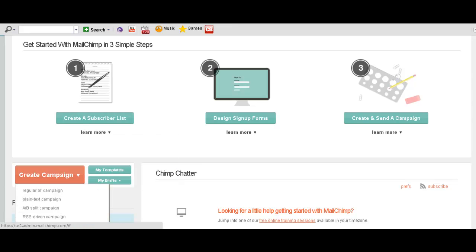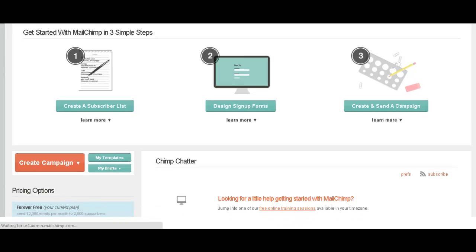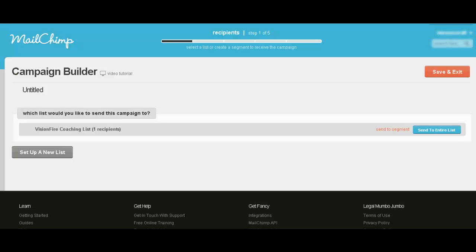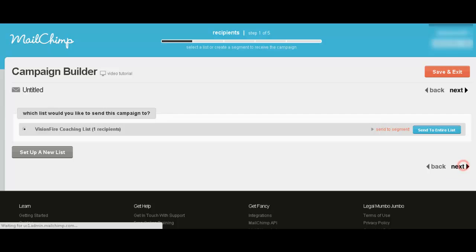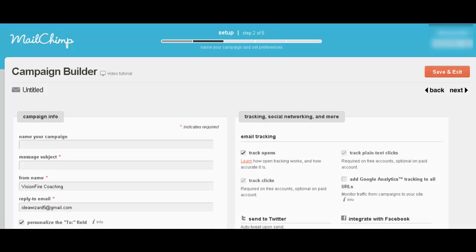create a campaign, first of all, because I want to create a regular little campaign. And we're going to go into Campaign Builder. Since I don't want to put a list in here, since this is a test, I'm only going to have it going to myself for right now. Then we're going to go next. If you want to, you could just upload the emails, by the way.